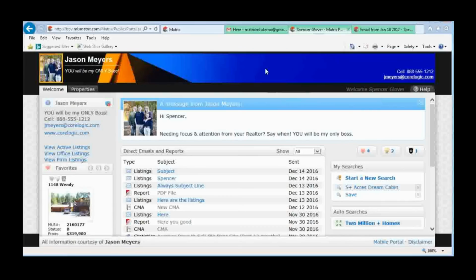This is the front door of the portal. Once again, your branding is visible. Remember back in settings, I told you how to put all this together right here, and you also have that portal greeting. So the top third of this page is the picture frame that you customize. The bottom two-thirds is the picture, or the information that you're sharing with your client.